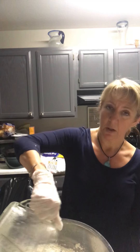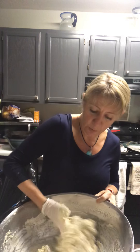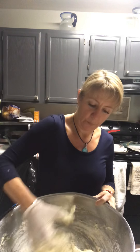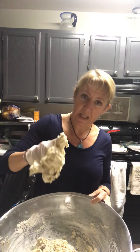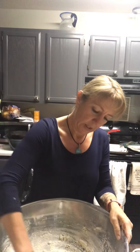We're gonna pour that right into a well in the center, add our melted butter — that's a quarter cup or half a stick — then we're gonna use our hand and just start stirring. If it seems too loose and it's not pulling into a ball, you can go ahead and add a little bit more flour. You don't want it to be overly wet — it should be moist but not like a batter, more like a very wet bread dough. At this point it's a little bit wet, kind of gloppy, which is normal. We're gonna start with just a quarter cup more flour and you'll be surprised how much that'll tighten it up — just sprinkle that over the top and stir that in.